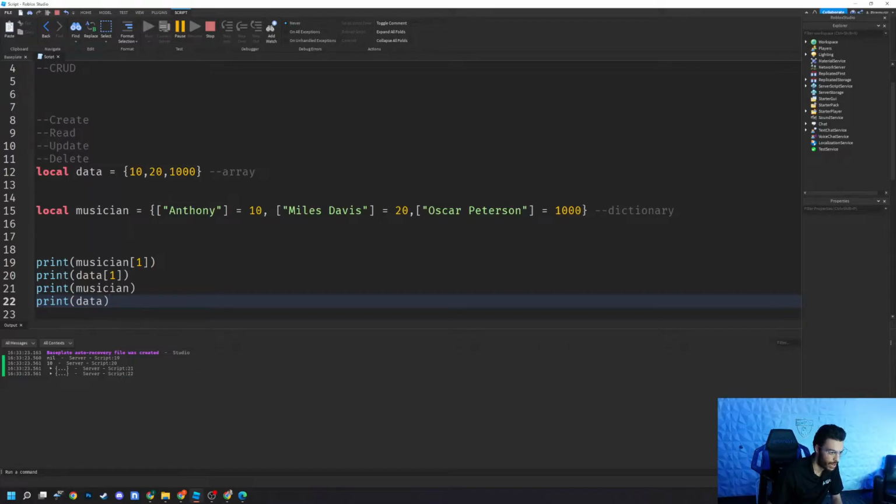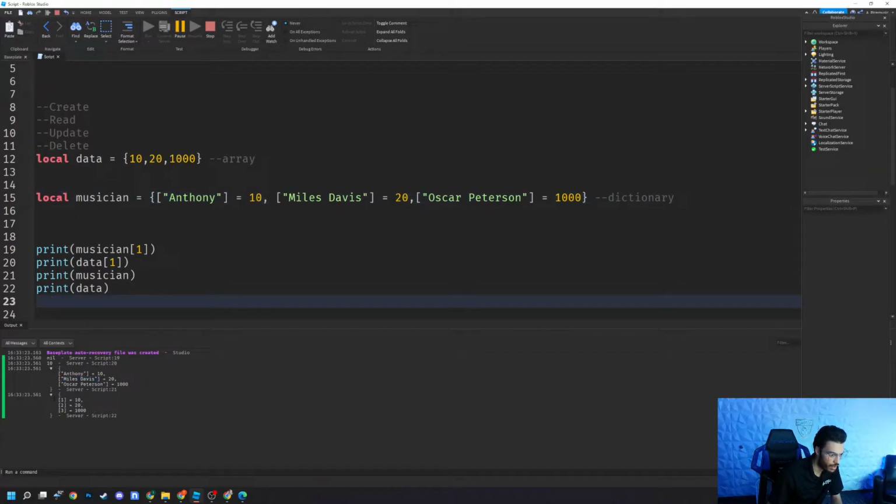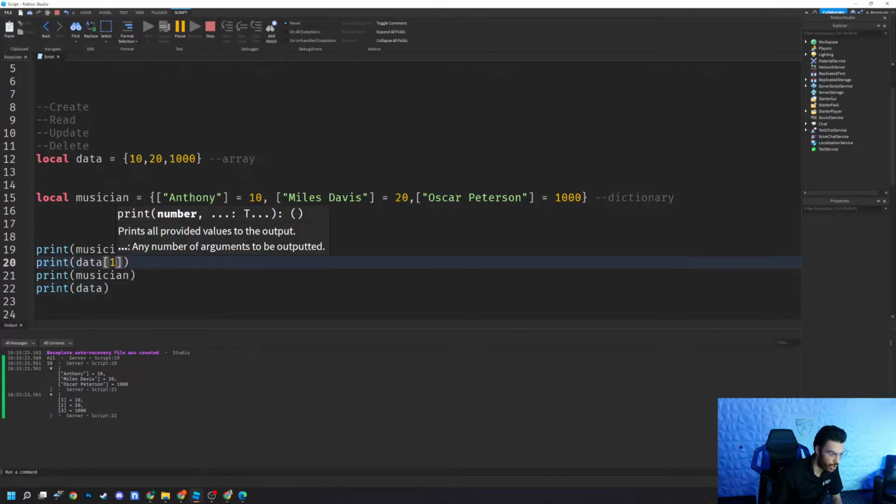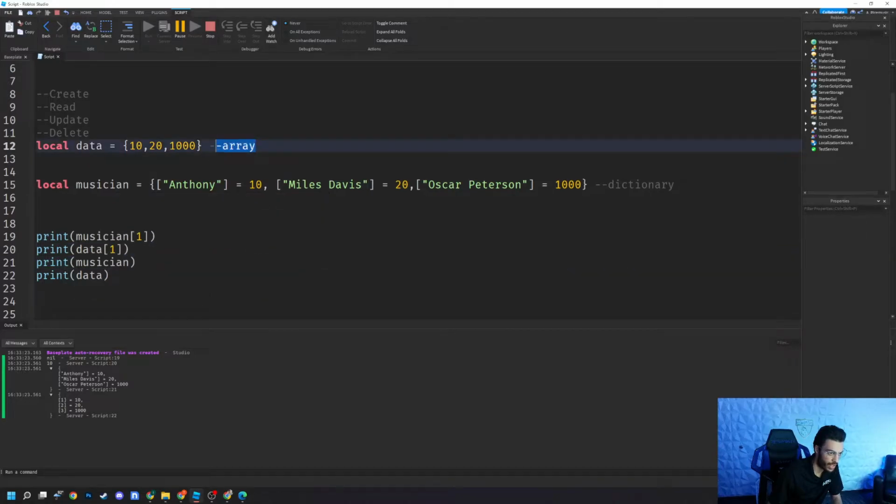So let's look at why. Musician's key value pair is this. The key has now changed because I have given it a new key name here. But here, it didn't change. Do you see how it's still 1, 2, and 3 here, right? So when you have data 1, data 2, data 3, that's for arrays here.